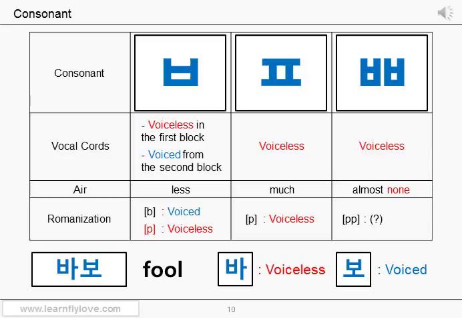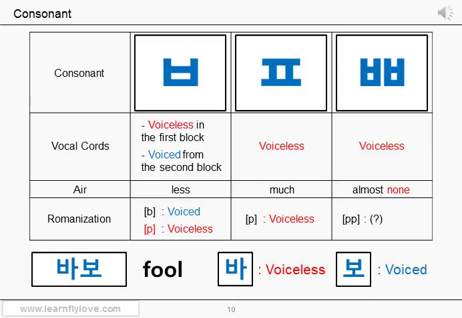Because the English alphabet B is one of the voiced sounds with your vocal cords vibration. But when you pronounce Hangul bu consonant, you make more explosive sound with less vocal cords vibration. It is said that it's more like a voiceless sound, especially when it comes as the first sound of a word. So it could sound like the English alphabet P, but you should know that you push out less air when you pronounce Korean B consonant than the English alphabet P. So they are not same either. It's just B, B.